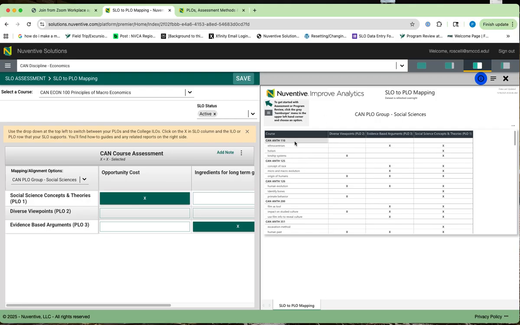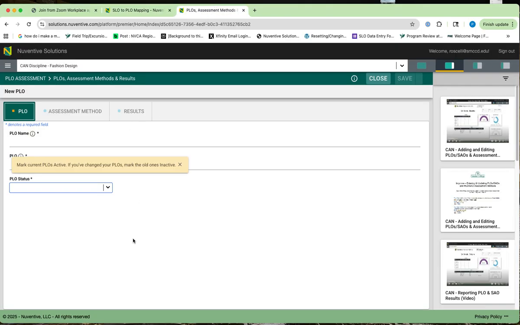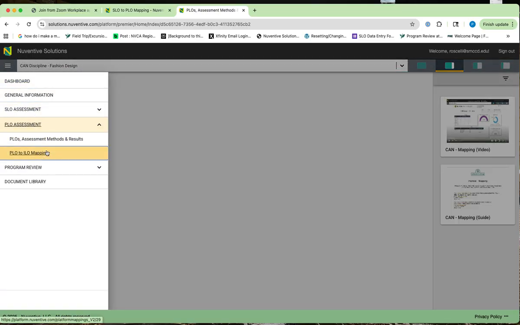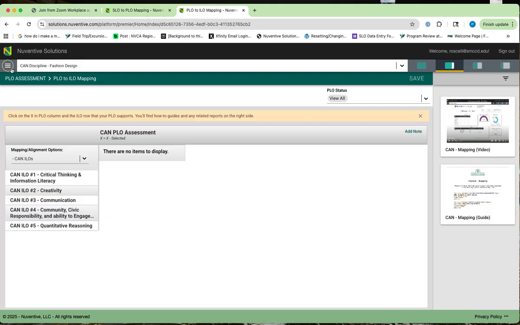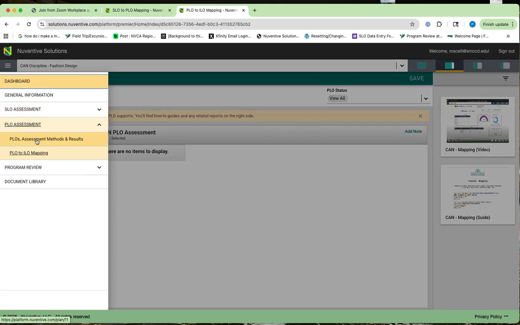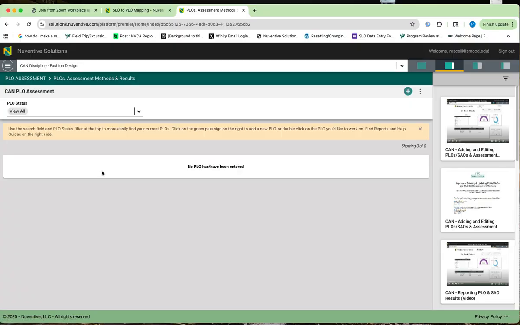So you have to, first of all, put in your SLOs first, come up with your assessment methods, say what your results are going to look like, but don't worry too much about this. And then you're going to go back, once you've done this, and you're going to go into your own mapping area, and you're going to map, oops, sorry, I think I went to the wrong spot. I'm going to go here. Forget what I just did there. You're going to map your PLOs, which you don't have, to your SLOs.